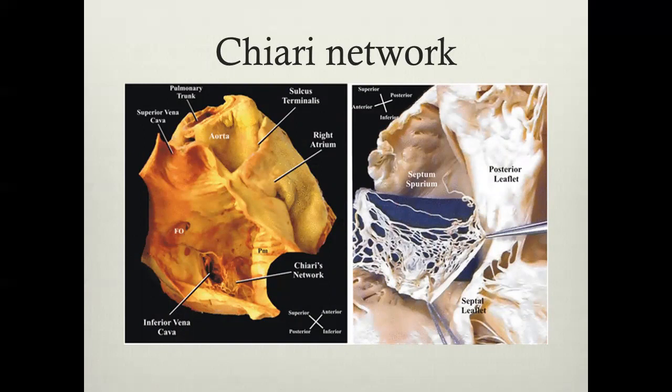Inferior vena cava, oval fossa, so the straight shot. This is tilted so that we can see into the region between the inferior vena cava and tricuspid valve. Straight shot into the oval fossa, Chiari network. Here's a Chiari network. And the Chiari network extends from where to where? From the roof of what? Which part is the roof? Is the roof near the spine, or near the aorta? It's actually the IVC, I'm sorry. So it goes from the inferior vena cava over to the coronary sinus.